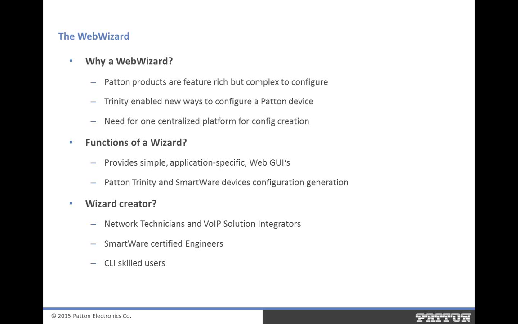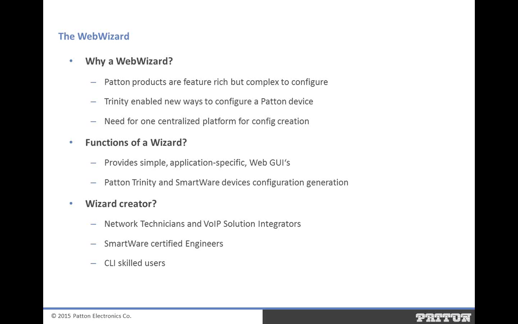That's one thing. The second thing is we said, with the Trinity operating system, it gives us new possibilities to make it easier for Patton devices to be installed. And we said it would be nice to have a centralized platform where any contribution on config templates or wizards can be shared among other Patton users.